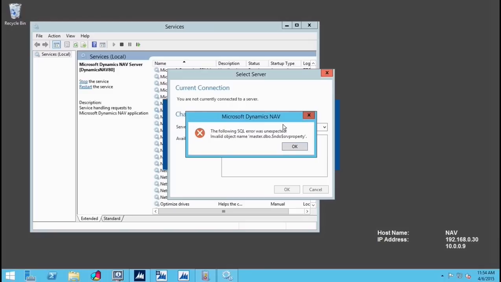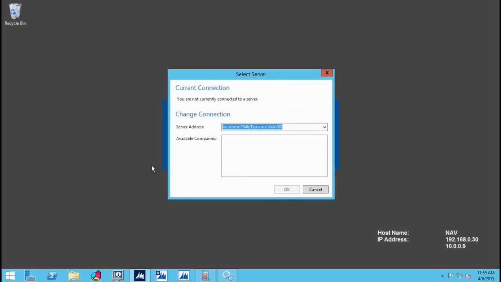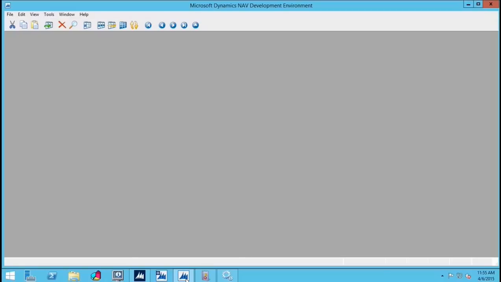Okay, so this is actually a good message. It has absolutely nothing to do with the real issue, but I'm going to show you how to solve this. So what we need to do is load the license. So how do we do that? We're going to start the development environment.